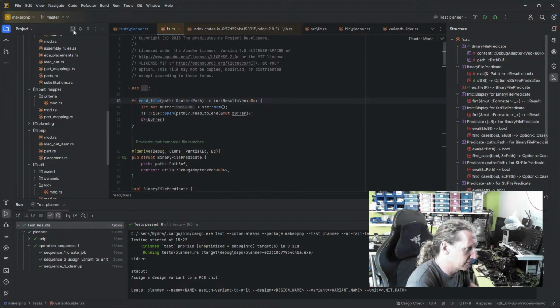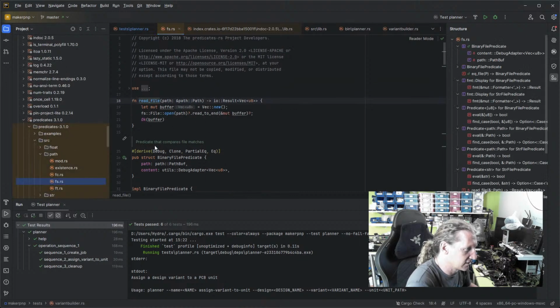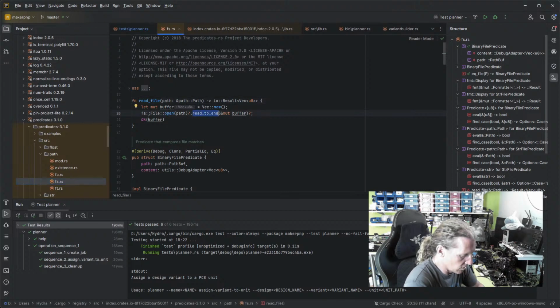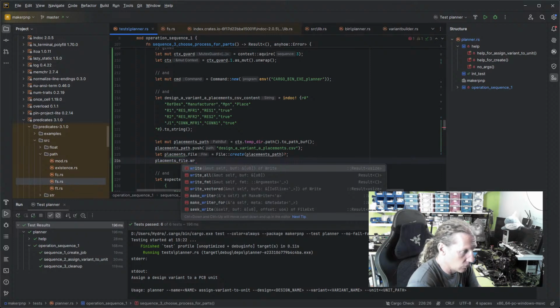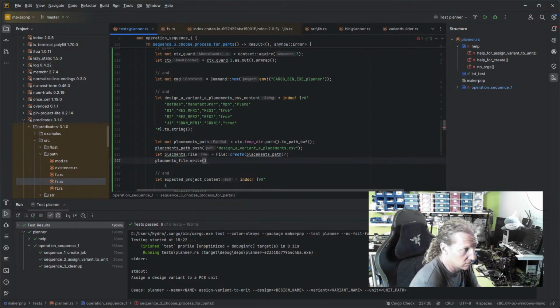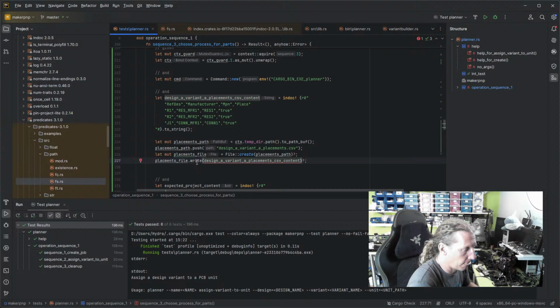Where's this? Where's this live? Predicates. Read to end. Okay, let's just see if we can go. Oh, question mark. Right, I suppose. This. Well, it probably needs to be mutable. But then what's this? What does write take?